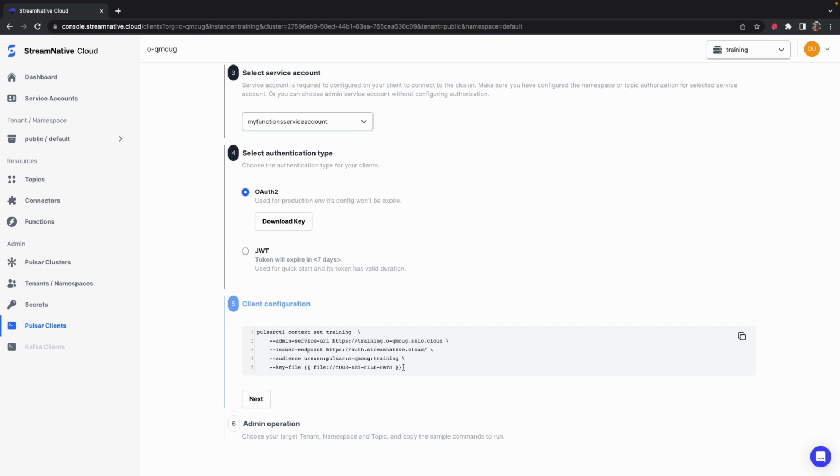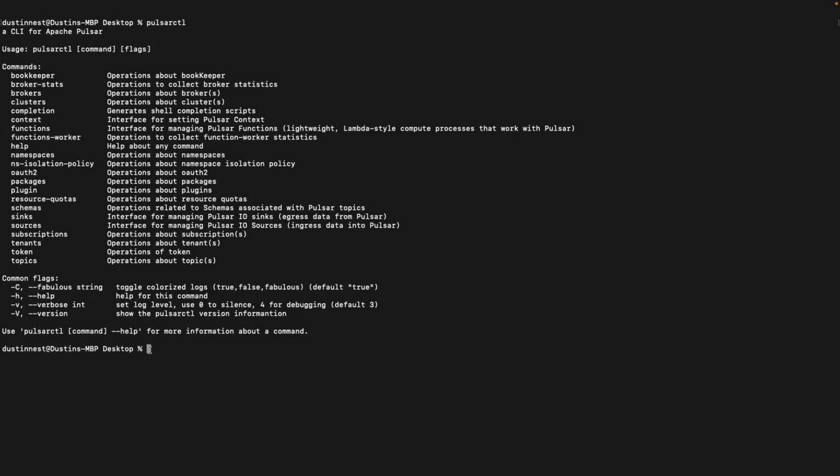So our OAuth token I've placed in a file in a folder on my desktop. So I need to make sure that the file has been moved there, and then I will change this key file path. So pasting in that code here, making sure I'm on the desktop before I do that.